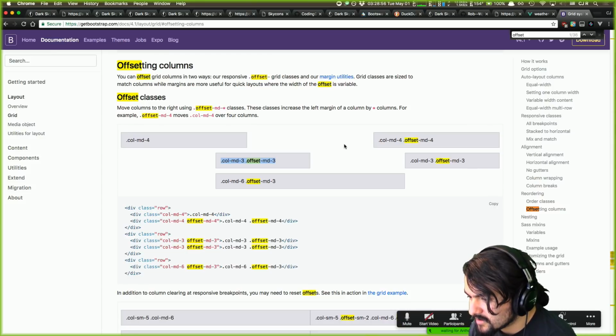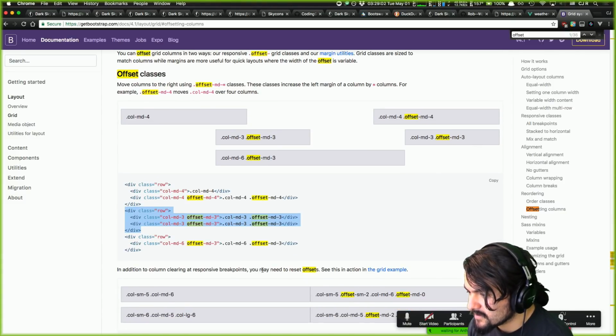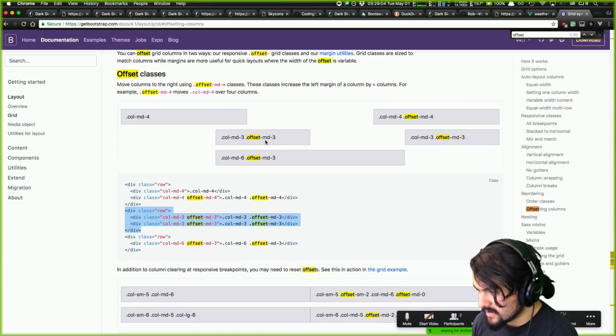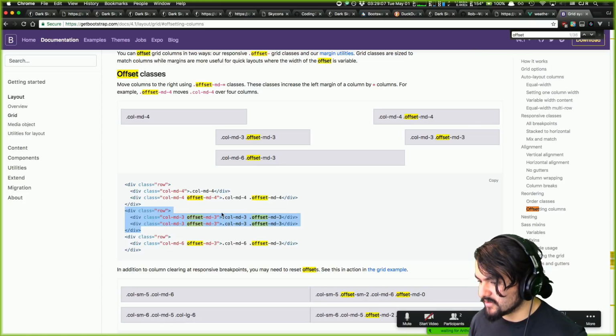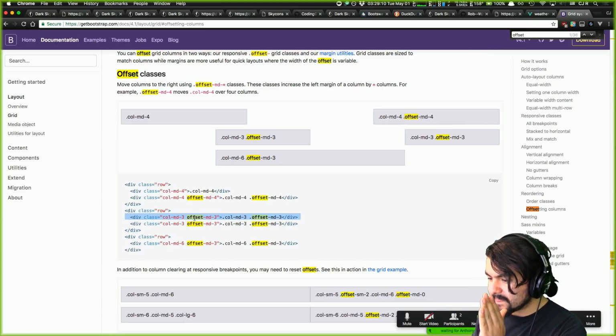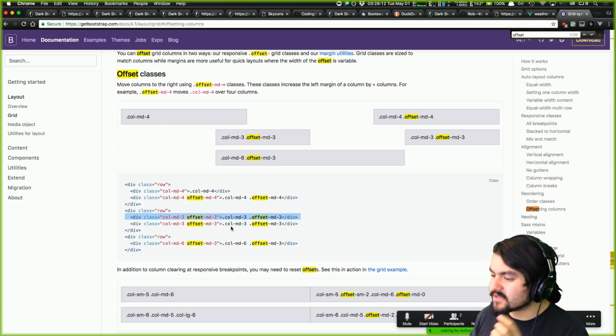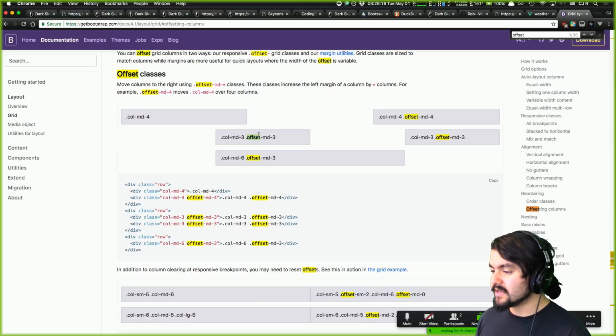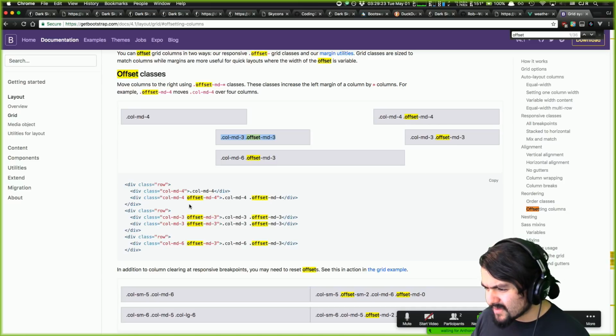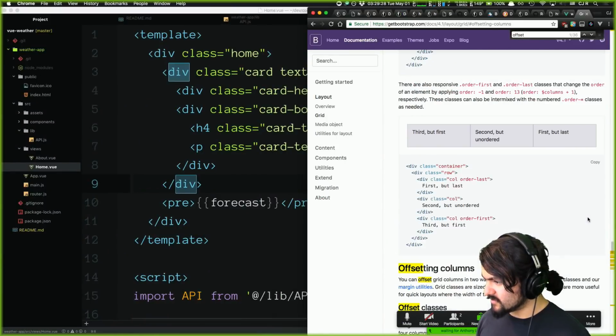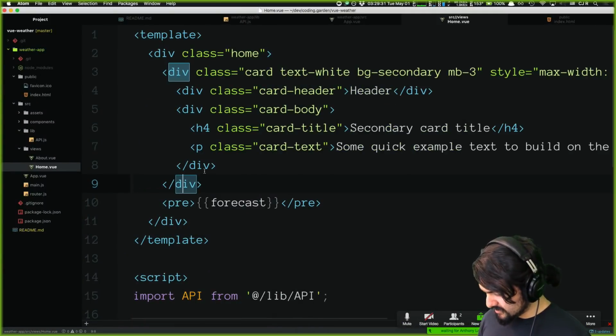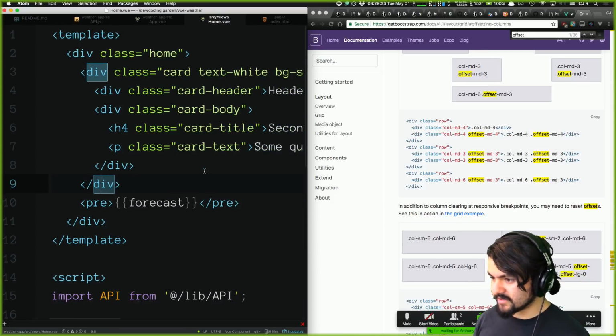So what about that one below that? This one? Right there. The column offset md 3. Right. Yeah. So I think we'll do this because that column there will basically make empty space. Oh wait, sorry. We'll do this one because that will show up here. But instead of making it width 3, we can make it width 6, so it takes up twice as much space, and then the right-hand side will be empty. That's my thought. So let's put that there as reference. Zoom out just a little bit.